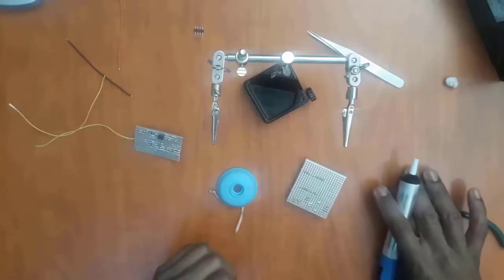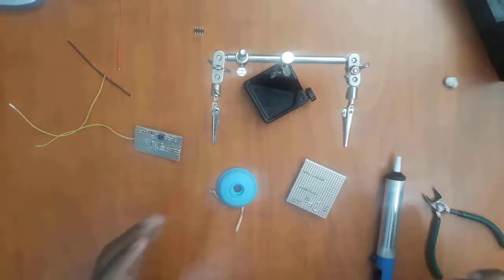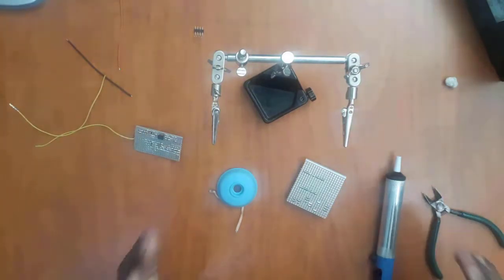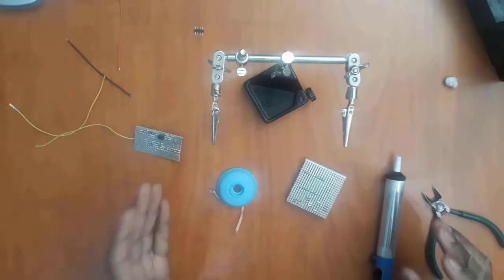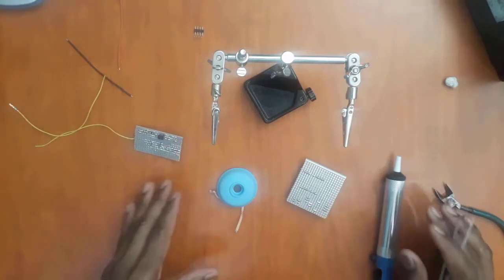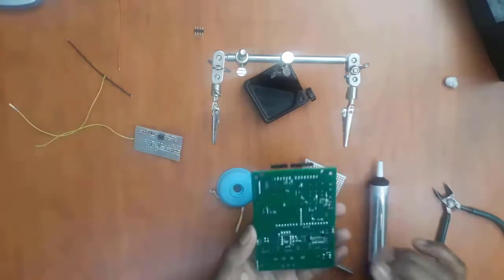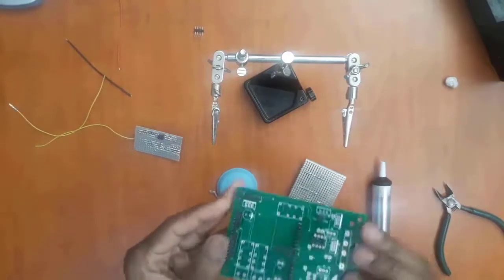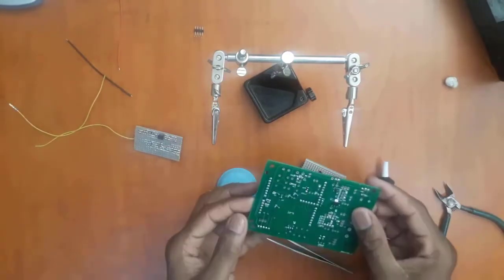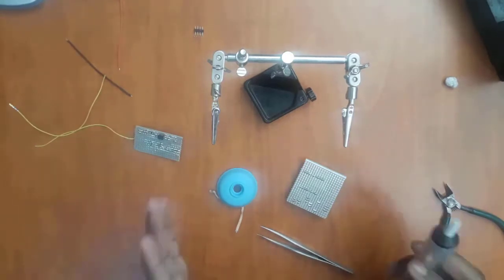This tutorial is going to be all about soldering, the fundamentals of soldering. Not everything about soldering, but just the basic steps and tricks that you can learn to improve your soldering skills. So at the end of this tutorial, you should be able to accomplish some of the basic soldering required. So without wasting any further time, let's get going.